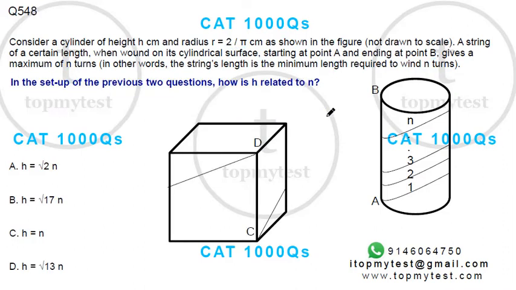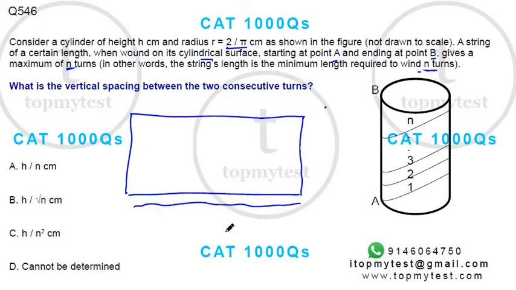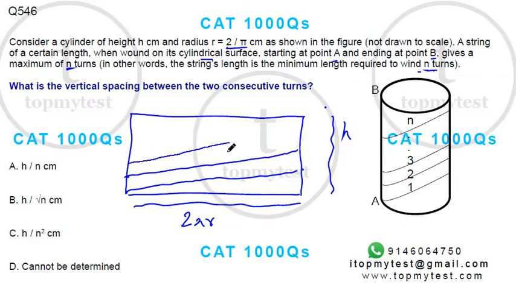What is the vertical spacing between two consecutive turns? So you're going to wind the string across it. Now we know if I cut a cylinder I'll get a rectangular place - this part will be 2πr and this height is h. Now you're going to wind n number of times, so it'll go here, then it'll start from here and go here, then start from here and go here, and we'll keep going.